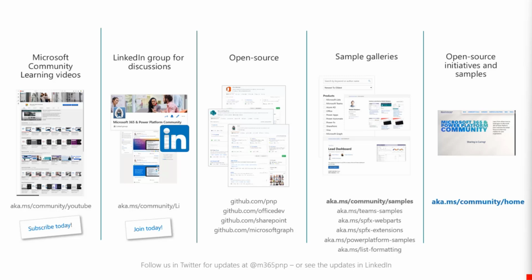And you might be thinking, my goodness, these are amazing. How much do they cost? Nothing. It is all free because it is made by wonderful people in the community just like you, and you can continue to help it grow. So do you need to remember all these URLs? Nope. Just one, aka.ms/community/home will give you access to that. And we've been working on some new exciting things around Blue Sky and new URLs, so stay tuned and be on the lookout for those.